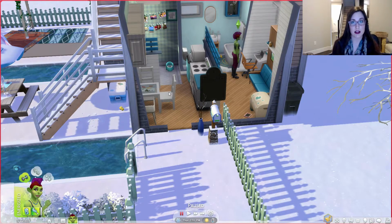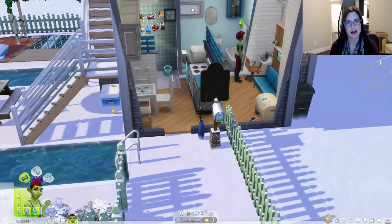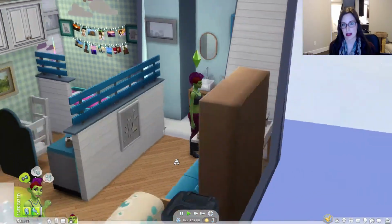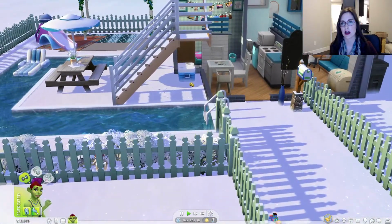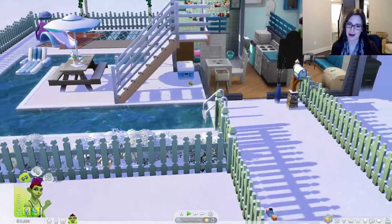So this here is my founder, Margarita, in her 32 square tiny home, which I built. I apologize, not much of a builder, but I did manage to fit all of the essentials we're going to need to have a family. So we got a bathtub, kid, toddler bed, potty, all that stuff. We can fit a regular size bed as well. And we have a double bed for all the woohoo that's going to happen.